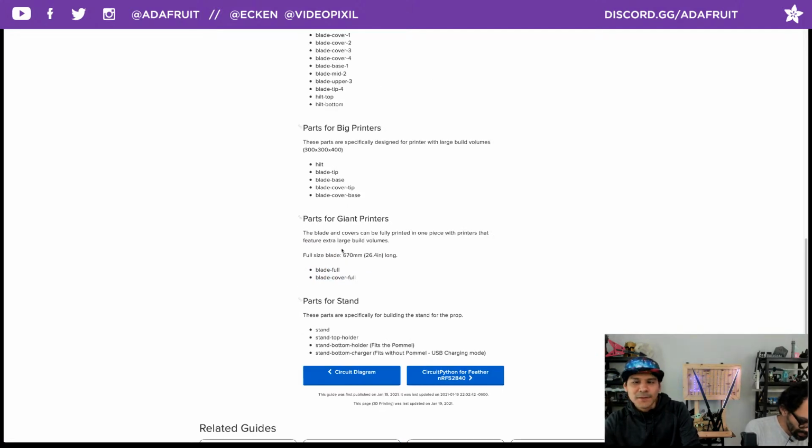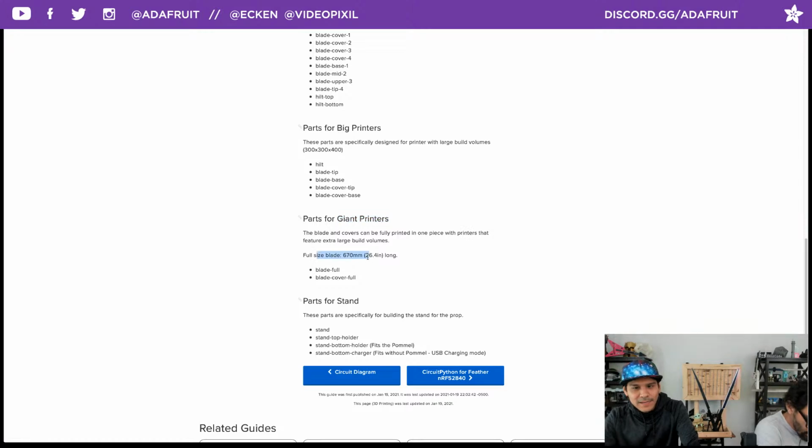And then we get to the parts for giant printers, because I specifically wrote for belt printers, but then on Twitter, Dave Darko was like, hey, I bet Ivan's printer could print it, and he's got this massive printer. It's like, okay, I guess you don't need a belt printer for everything that's massive. You could just have a massive room printer. So that's a small part compared to that.